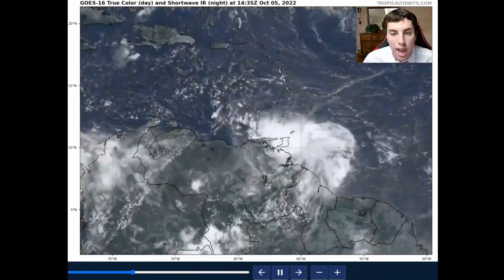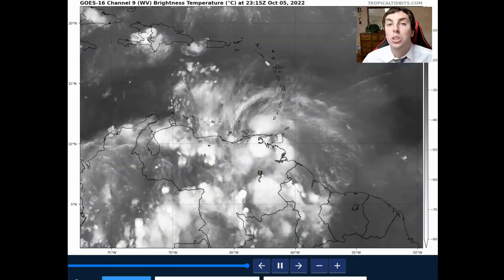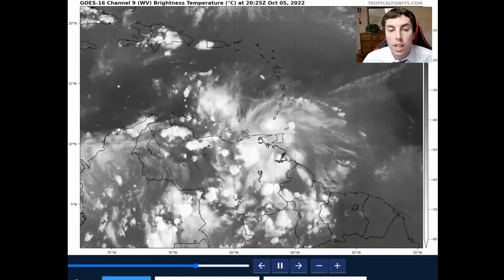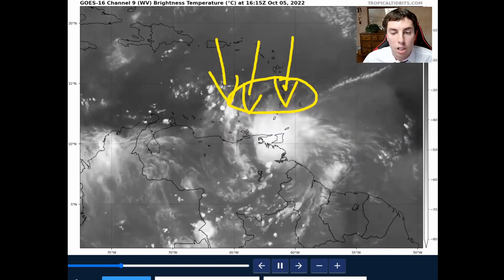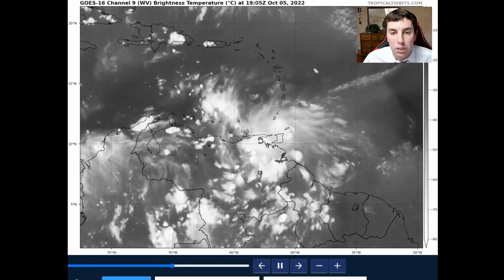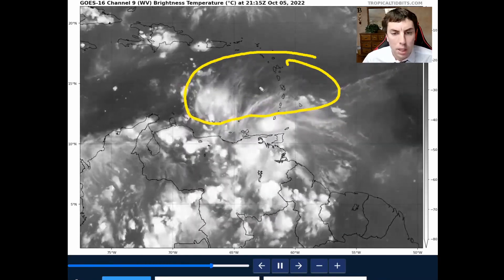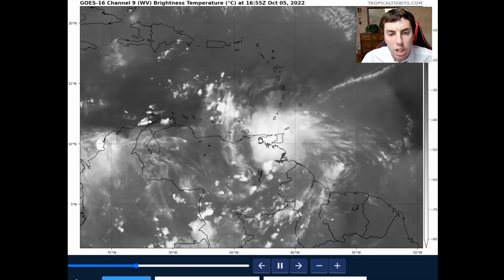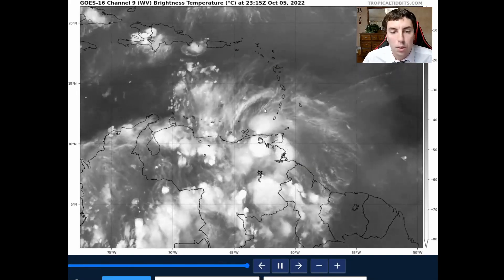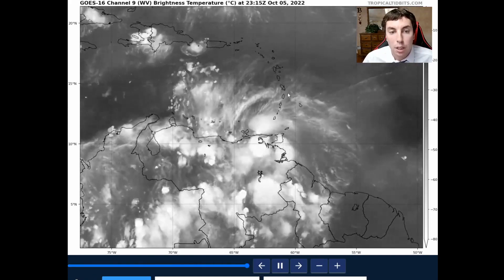The system is not closed, and we have a little bit of shear coming in out of the northwesterly direction at about 15 to 20 knots. You can also see dry air and some of the shear being entrained into the system, as seen by these low-level filament-type clouds with flow coming in from the northerly direction. Some darker gray colors just to the north indicate dry air still impacting the system. That's why we're seeing a lot of this burstiness — not much organization with deep convection needed for a tropical depression to form. Storms blow up, they collapse, more blow up, and then collapse because of the environment the system is currently in.